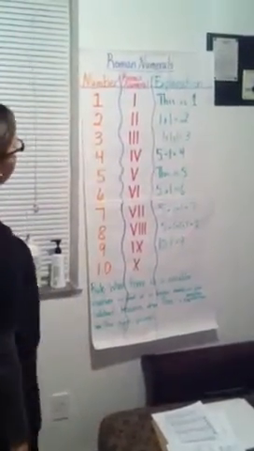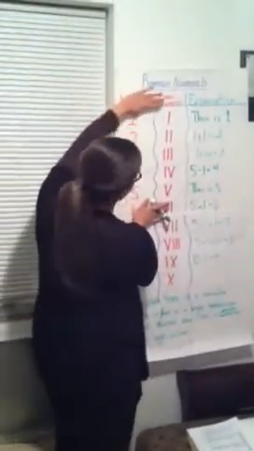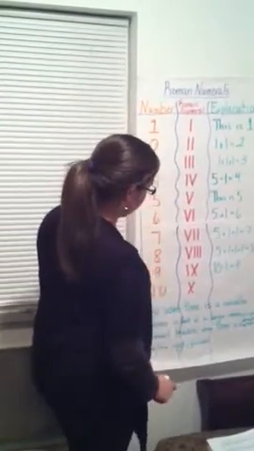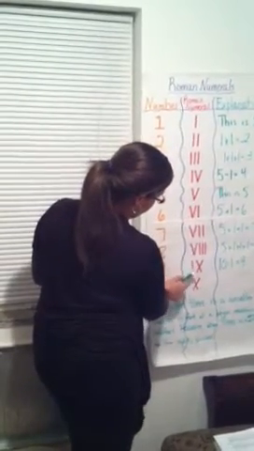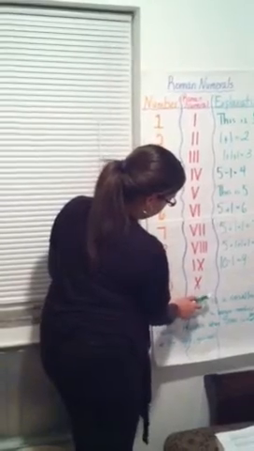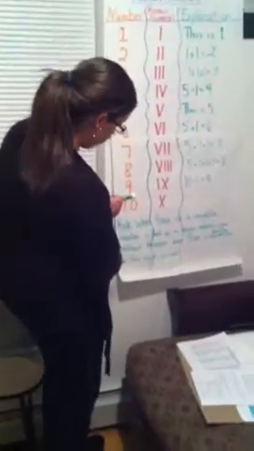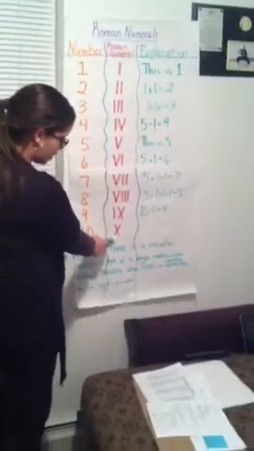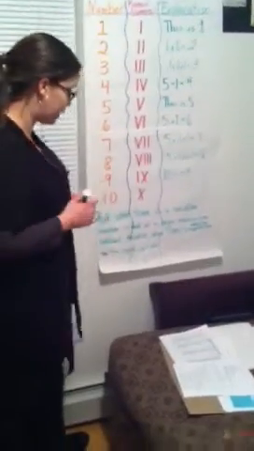Thomas, do you see a pattern here? Look at 1 to 5: 1, 2, 3, 4, 5, and we see 6, 7, 8, 9, 10. I see some changes. How would you think the Romans wrote the number 11? If we know the Romans use X for 10, how would they write 11?